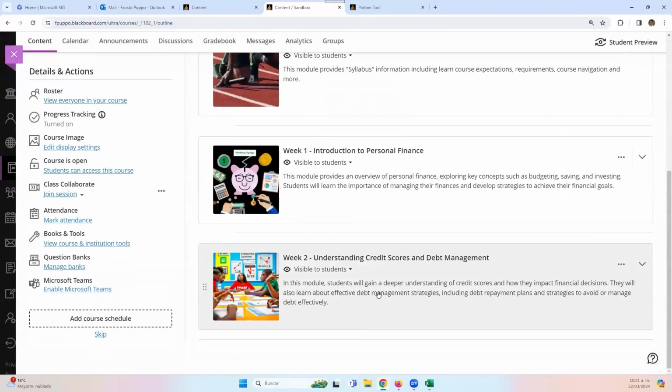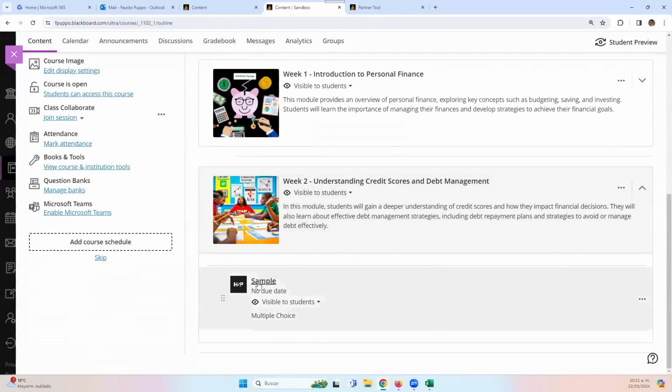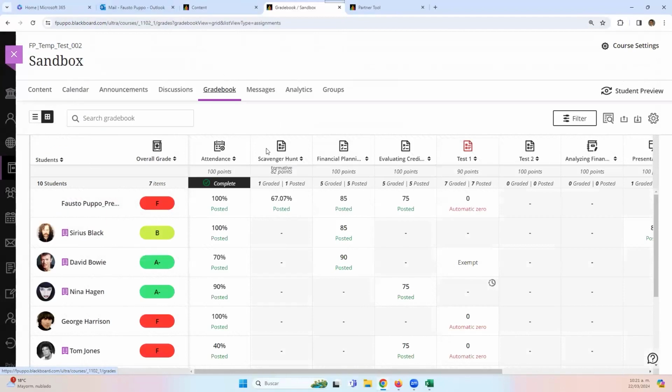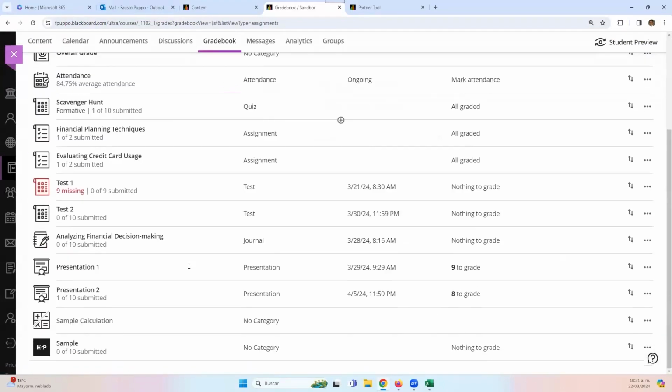All right, so now, as you can see, inside this module, I can find this tool. And if I go to the gradebook, let's go to the gradable item view, I also find that tool as well. In this case, nothing has been submitted yet. So it should work in the exact same way in your courses. If it's graded, then it will automatically appear in the gradebook. Now, the grades, the parameters, etc., depend on the actual settings within that app.